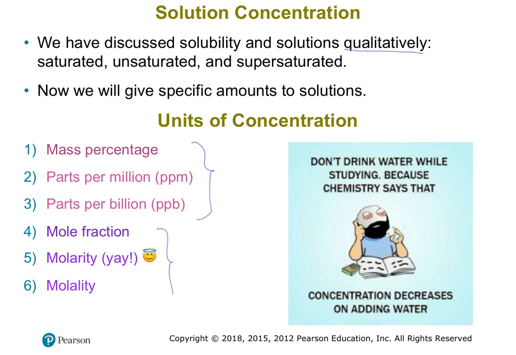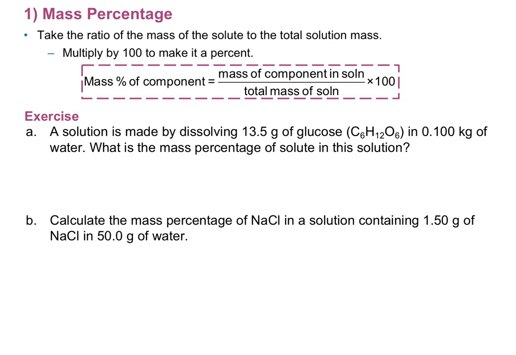And then we have these three, which are kind of similar: mole fraction, molarity, which we've already done, and another term called molality, not to be confused with molarity. So let's jump in. Starting off with mass percent, it is just like a normal percent. If we're talking about a certain component, we're going to take the mass of that component in the solution, divide by the total mass, and multiply by 100. Since it's a percent, it's going to be between 0 and 100, and so that's a way to keep your numbers in check.